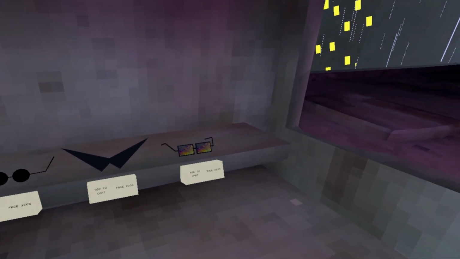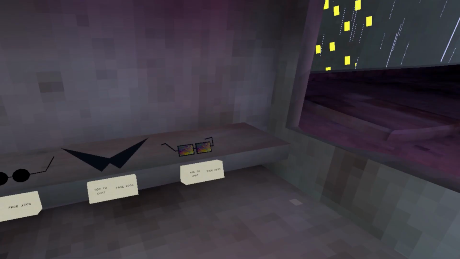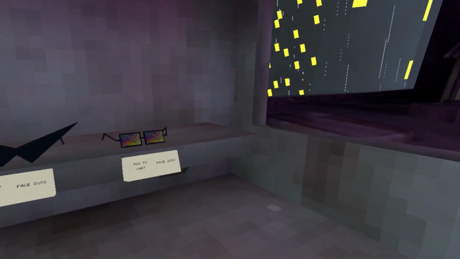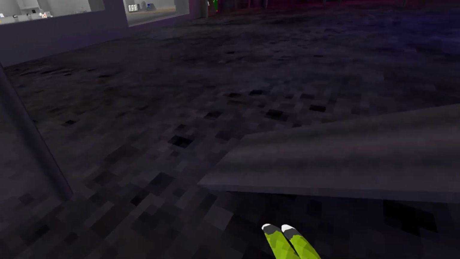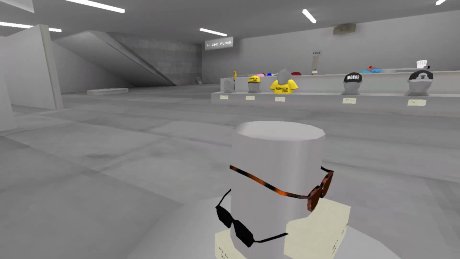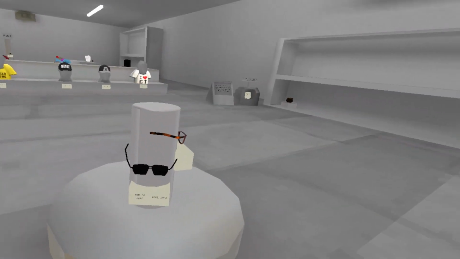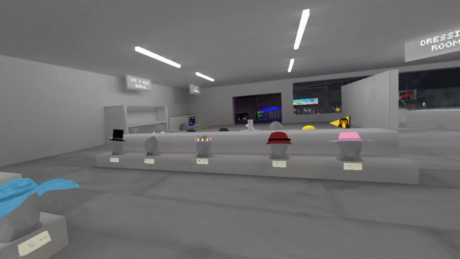Also, another thing that I forgot to tell you guys is on the add to cart button, it will show you what section it's in. Like if it's a hat item, it'll say hat and how much it costs. But if it's a face item, it'll say face and how much it costs. So yeah, that's pretty cool. And this is the only one that is not on the spinny thing, if I am correct. This is the sunglasses section. Oh, I thought there was the other ones over here. There's also badges or pins, as they call it.